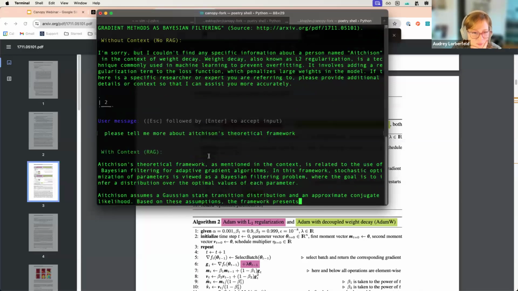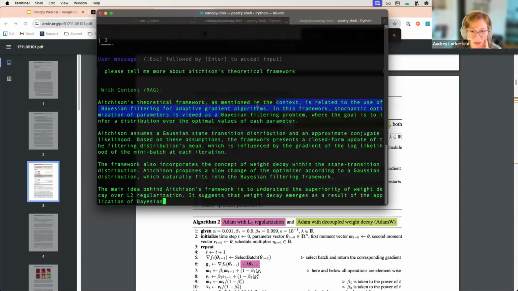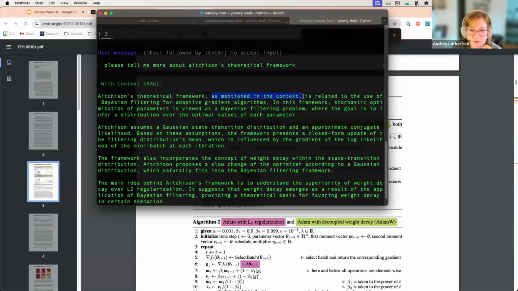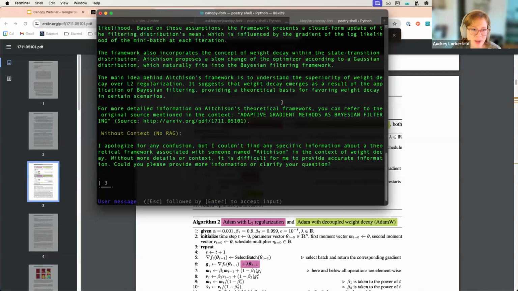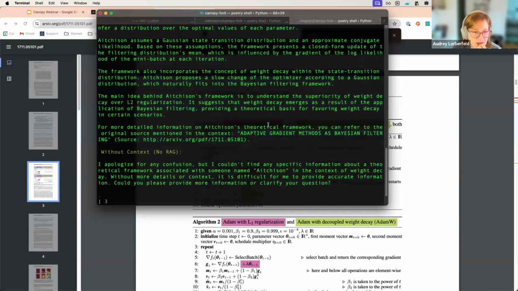All right, cool. So Akeson's theoretical framework, as mentioned in the context. So that's pretty cool. It confirms that it's actually reading that context that I put in. That's just a nice debugging tool that it's doing what I want it to do. And it says a bunch about Akeson's concept. Again, the source, cool.